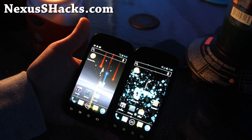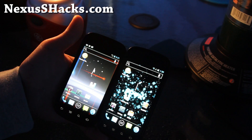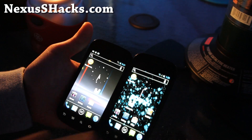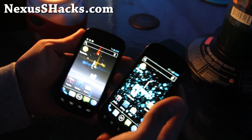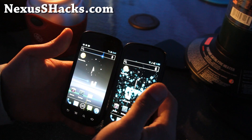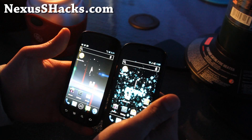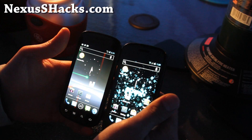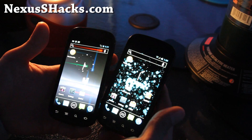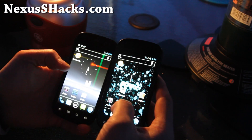Hi all folks, this is Max from nexusshacks.com. We're going to take it outside today in my new tent — this is the Android tent. I've got a new ROM review of the ROM by XDA user Bixie, and also this is a combo recommended to me by the Matrix kernel developer Mathkit95, who I've been chatting with on Google Chat. Let me give you the ins and outs.